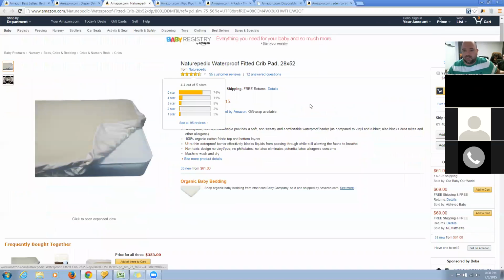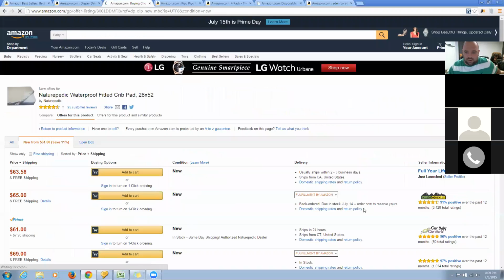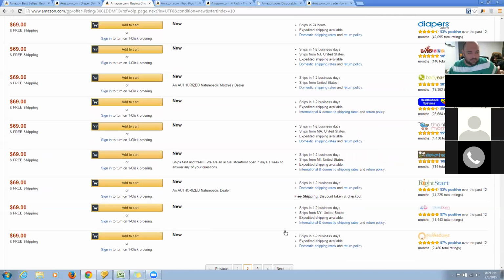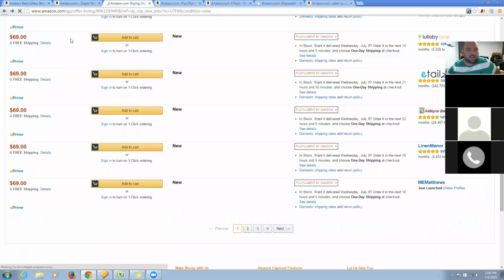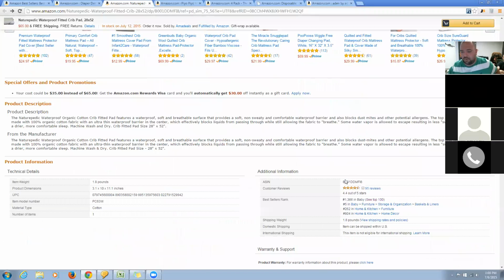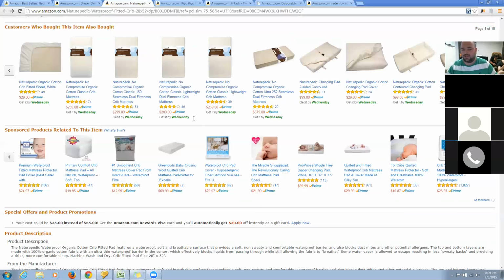This item looks pretty interesting. If I were guessing, I would imagine this is mapped around $69. And you got the one guy down there. There's a lot of sellers too. Yep, that looks definitely like a mapped product. There were 11 offers. Let's see what this thing's rank is. I would probably put this on the list and do the math to see if it actually hits our criteria, or is really close to it, later. Where it's got 11 offers, I have a feeling that this thing is mapped at $69, and this guy is just down here breaking it.